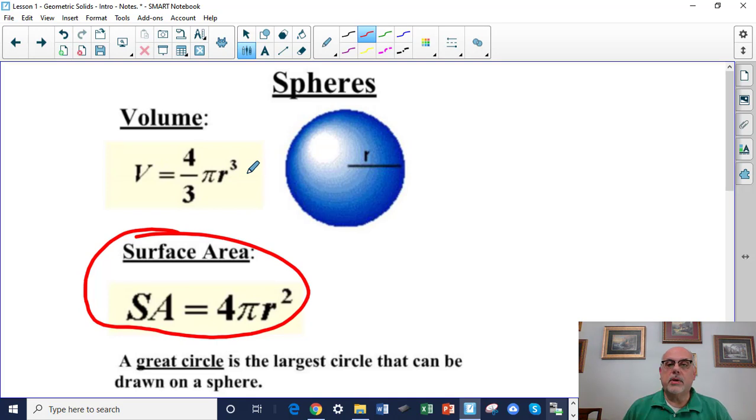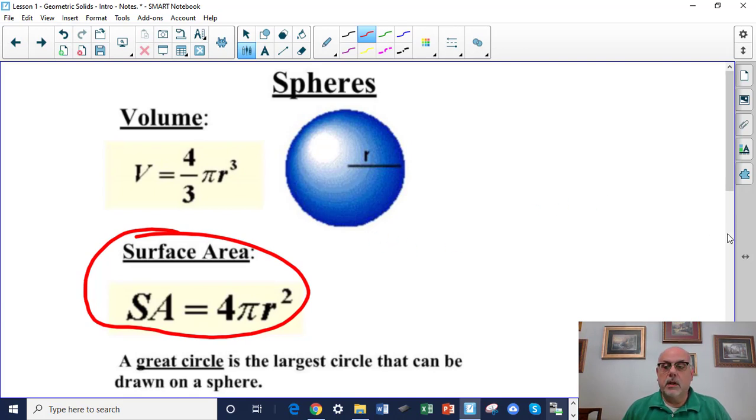on volume problems, they're cubic units because you're multiplying 3 dimensions. Base times width, length times width times height. In a cylinder, pi r squared, radius squared times height. You're multiplying 3 dimensions, right? So this one, it's 4/3 pi r cubed. It's radius cubed times pi times 4/3. That's the volume of a sphere.